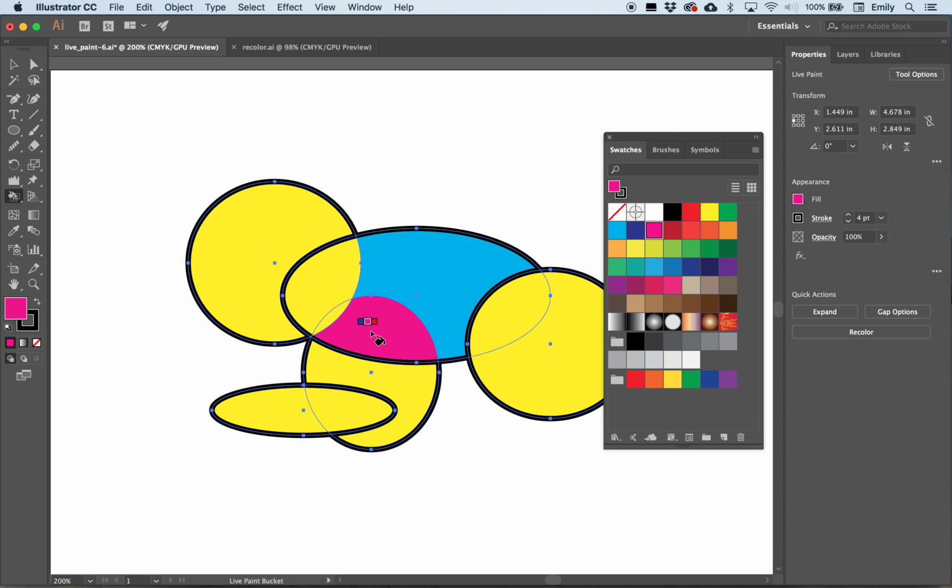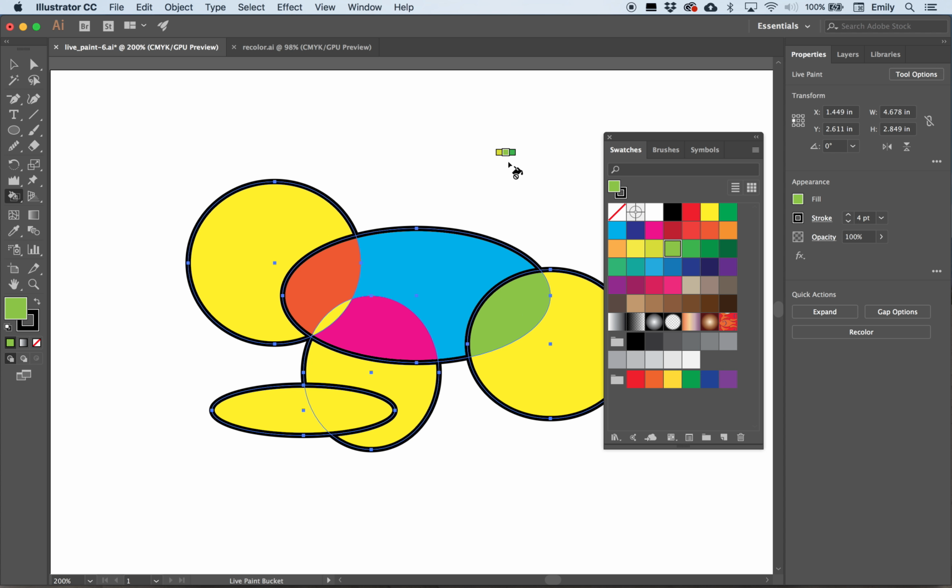I can come here. Now I've got a pink piece here. I can come over here, a little orange piece, click there. I'm just scrolling again with my arrow key, scrolling through these choices. A green piece here, like so.